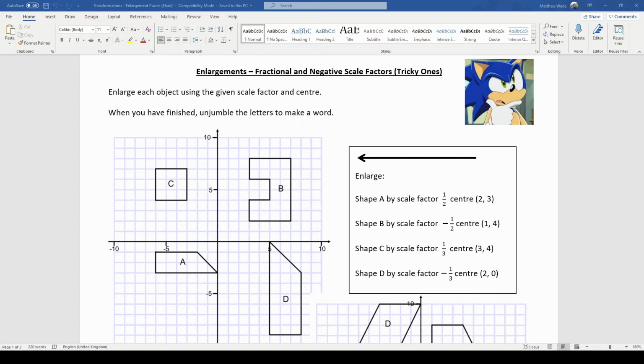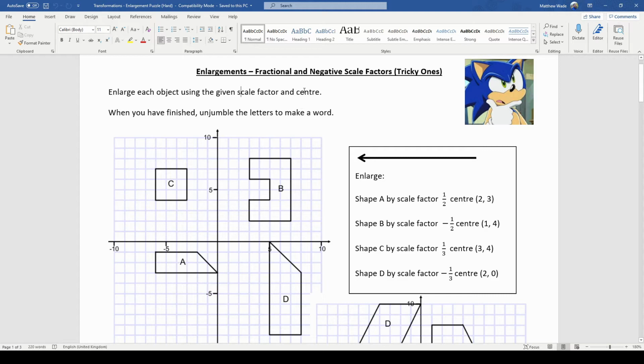We're gonna keep doing enlargements. Just really briefly, last time we talked about doing a regular enlargement, like by scale factor 2 or 3 or whatever, around a point. So it had a center of enlargement, and you pretty much blew stuff up around a single point. Now, today is going to be a little bit harder because we are going to do what's called fractional and negative scale factors together.